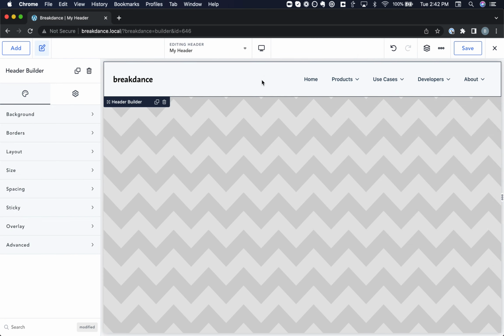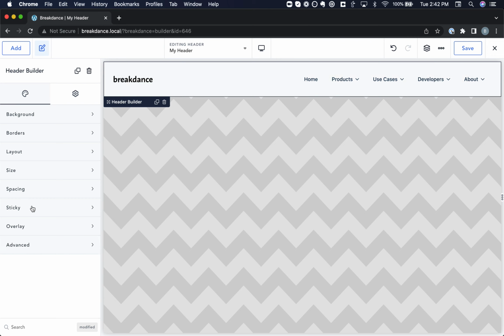So anyway, that's how to do a basic header in Breakdance. Now let's take a look at some of the more advanced functionality of the header builder element. Header builder supports both sticky and overlay headers. So first I will show an overlay header. To do that, you just go to Design and then Overlay. And if you enable the overlay header, your header will become transparent. That way, if you had a page with a section background and you wanted the section background to come through the header, it would do it if you enabled overlay.